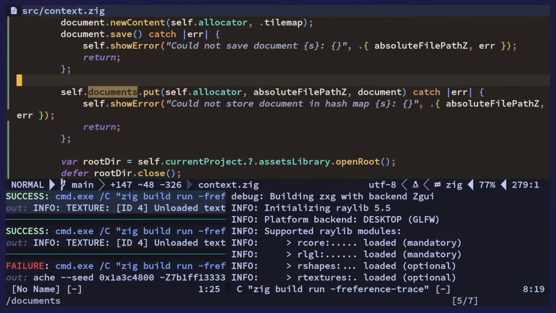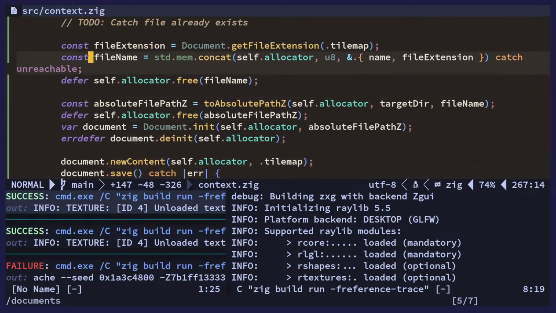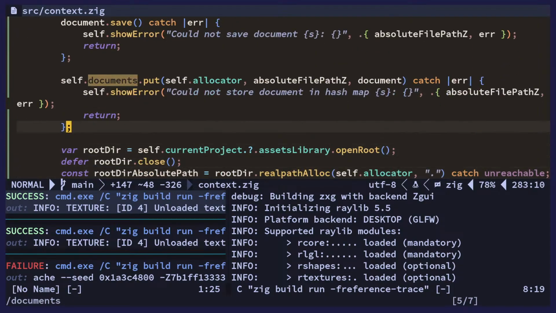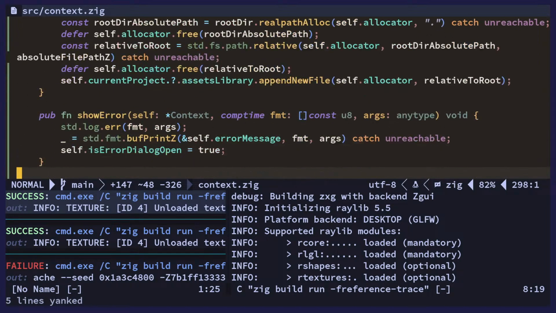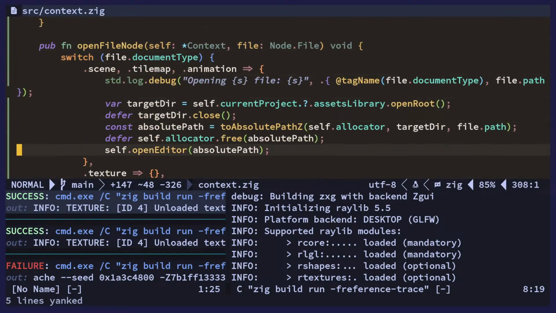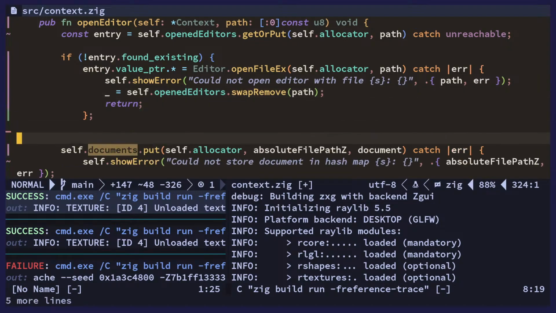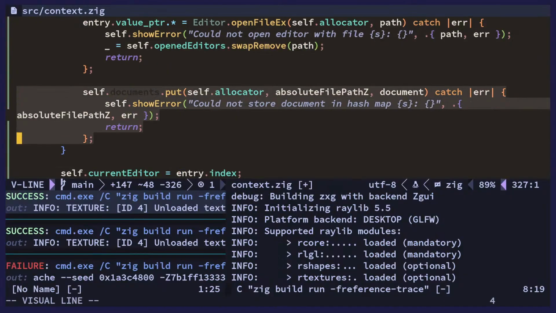So we should also do this when we open a new thing. Let's copy this. Open file node. Open editor. File existing. Open that up. So if we did not find, we open this thing, then we also want to put the document in there as well.